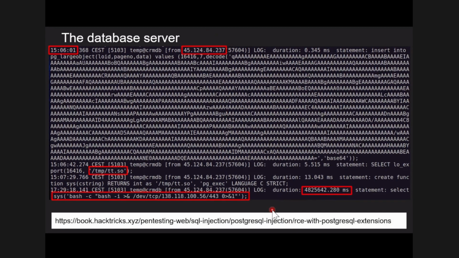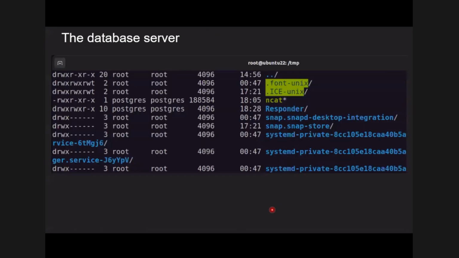Oh yeah, this is just a link for those who are interested in how to produce this extended function for PostgreSQL. It works very nicely with almost every Postgres version. But if you look into what's happening on the server, eventually you might find something in the /tmp folder, because /tmp had one of these shared libraries. You might look into that deeper, and you see two interesting things here. One of them is netcat, but I'm not sure why they even need it here. But the one that is really taking my attention is this one, the Responder.